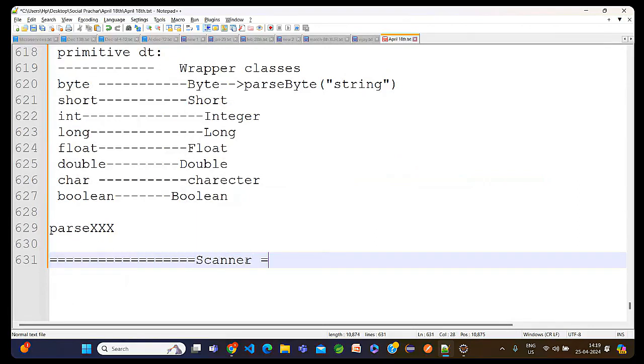Okay, scanner means what? Suppose I want to go to an ATM machine. Can I directly get money? No, first we need to insert the card. Whenever I insert the card, will we immediately get money? No, we need to enter the pin number. Without seeing any message, can I enter the pin? No. Whenever I insert the card, it shows "please enter pin number". By reading that line, I can enter the pin number.